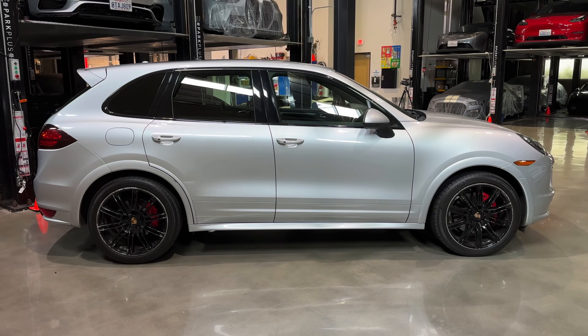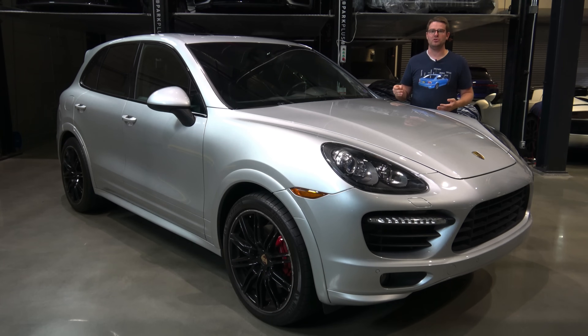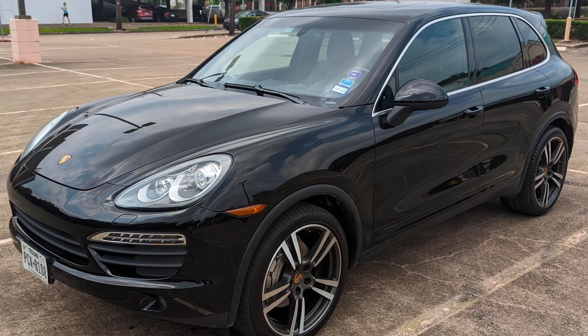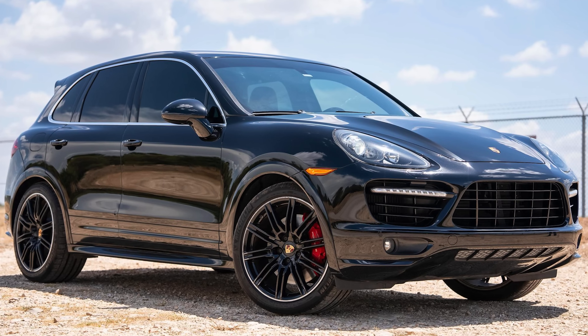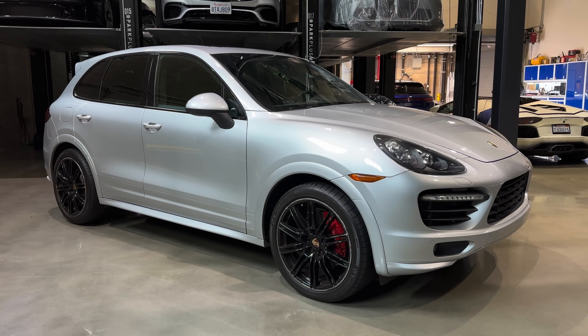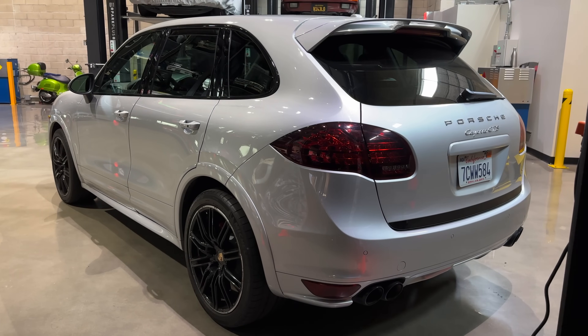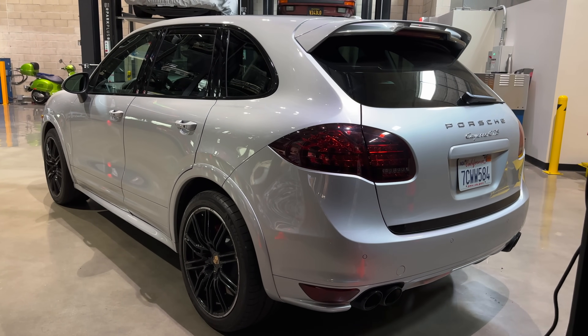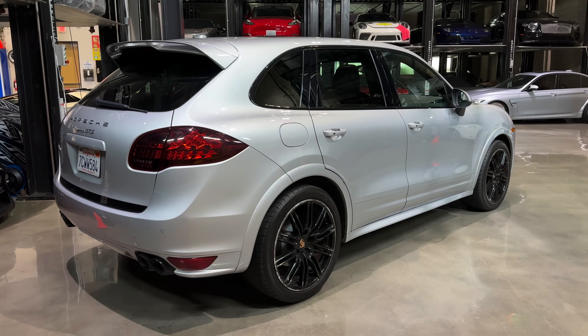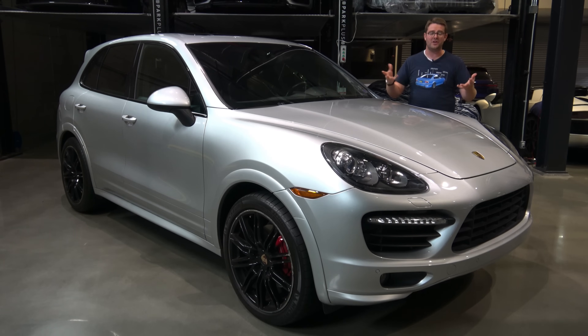The GTS is designed to fulfill a slight gap in the Porsche range: they wanted a car with more performance than the Cayenne S but not quite as much as the Turbo. Similarly, it fit into the price gap that existed between those two cars. The GTS was really one car to do it all — a fun, exciting car to drive, but you could also put your kids in it for the school run. Truly, if you wanted to have one Porsche in your garage, the GTS was a very compelling option.